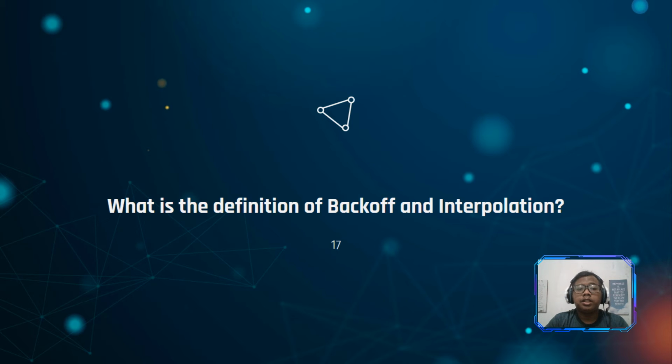Next is, what is the definition of backoff and interpolation? So let's say you are using a program to calculate the probability of a word in text. You have "this is very" followed by "sunny". Let's say sunny never occurred in the context "this is a very". So for the four-gram model, sunny has probability 0, and that's not good because we know that sunny is more probable than, say, giraffe.